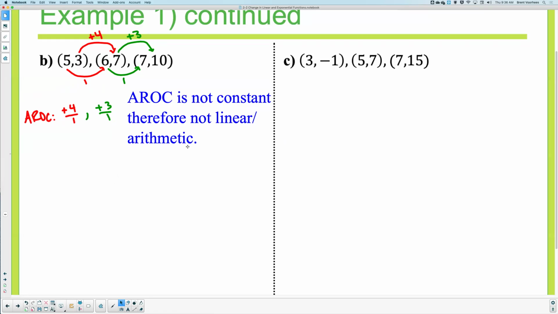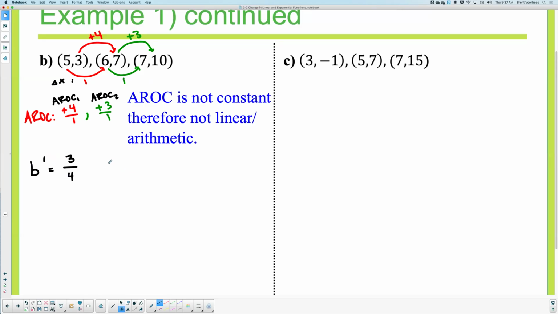All right, so what do we do if it's not arithmetic or linear? We see if it's exponential. Okay, so do you remember the formula I just gave you? It's base raised to the power of what? Delta x. What's our delta x? 1. Base raised to the power of delta x equals, you could do y2 over y1, but there's something better than y2 over y1. What was better? AROC 2 divided by AROC 1. That'll be more powerful if you have it. So we'll do that. It's 3 divided by 4. That's our base. That's fully simplified because b is to the first. We can be done there.